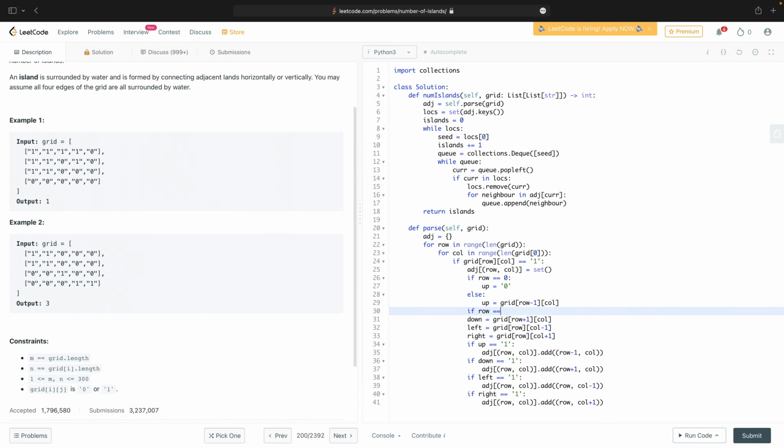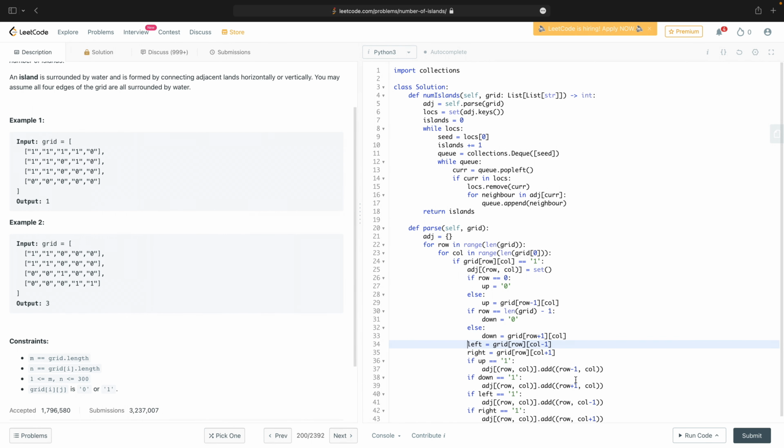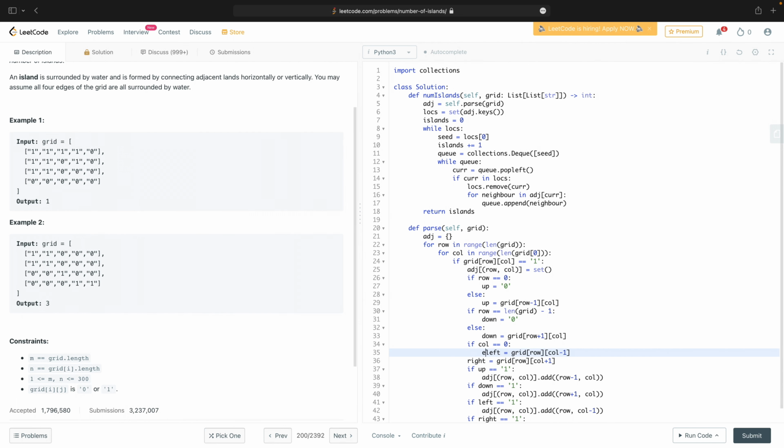If row is equal to len grid minus 1, I'm already at the bottom. Down is equal to 0, else down as that.